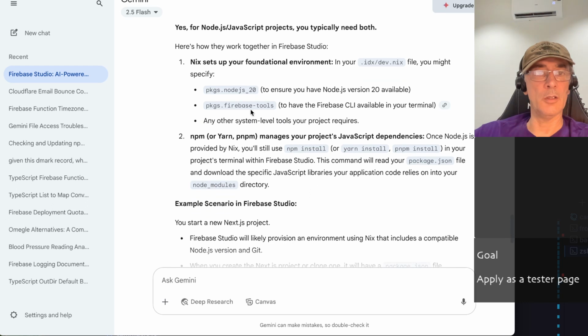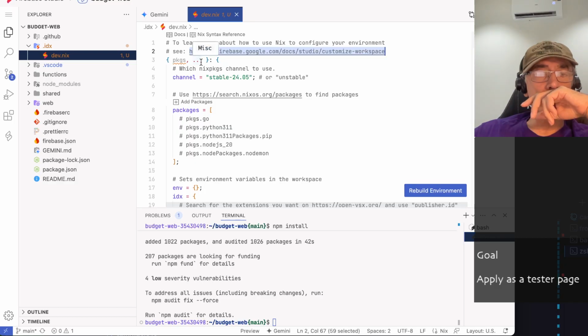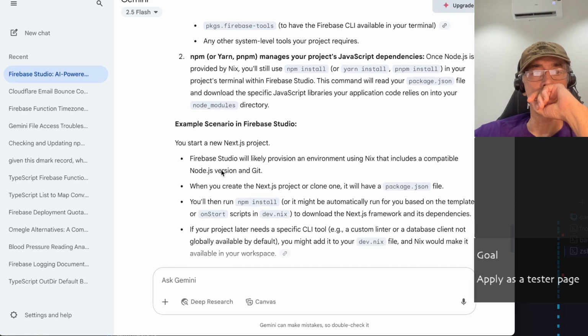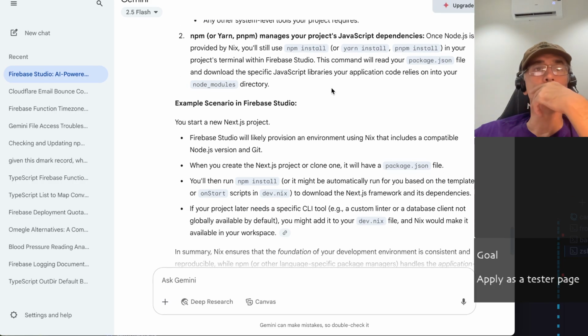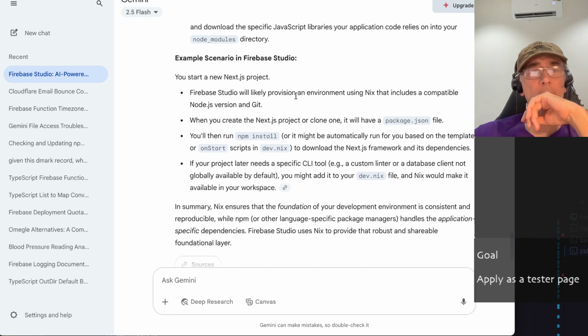Nix is the foundation. In Nix, you might specify package Node.js 20, package Firebase tools, and NPM. Yeah, that is all relevant to my project.